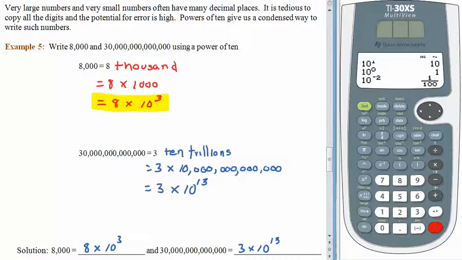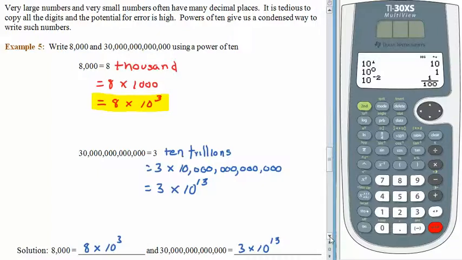And I know you're asking me, like, when am I ever going to deal with 10 trillions? I hope you have to deal with 10 trillions. I hope your business is so successful that you have 10 trillions of dollars floating around. But if nothing else, we have all sorts of amps and microamps and joules and millijoules and all sorts of different types of units that you could have a whole bunch of teeny, teeny, tiny pieces. Very large numbers and very, very small numbers are a lot more common than you might think.